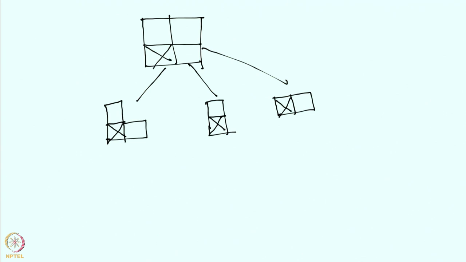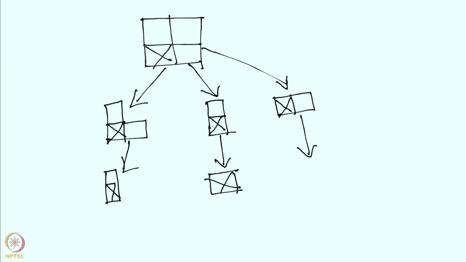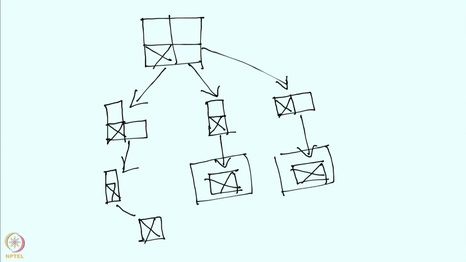Now from here it comes to this. So this is a terminal position, this is a terminal position, this is a terminal position.